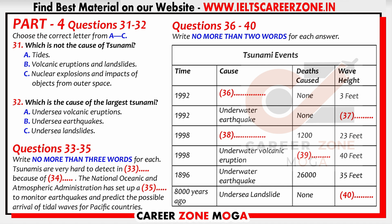Tidal waves are actually misnamed. They are not caused by tides. A more accurate word for them is the Japanese name tsunami, which means harbour wave. They are also sometimes called seismic sea waves, since they can be caused by seismic disturbances, such as submarine quakes. However, that name is not really accurate either, since tsunami can also be caused by landslides, volcanic eruptions, nuclear explosions, and even impacts of objects from outer space, such as meteorites, asteroids, and comets. Earthquakes, though, are the largest cause of tsunami.